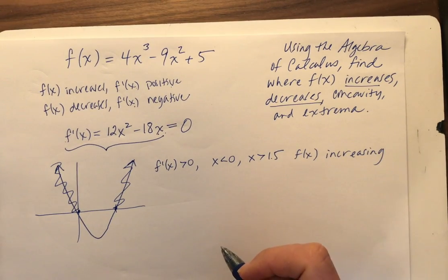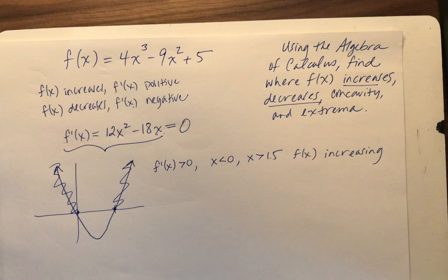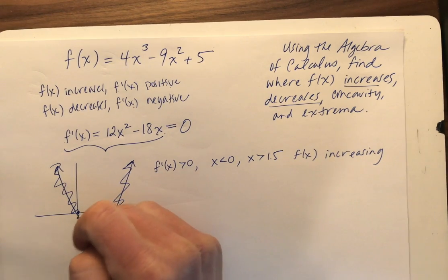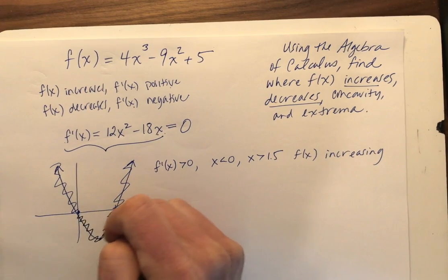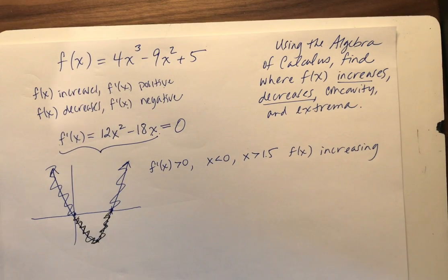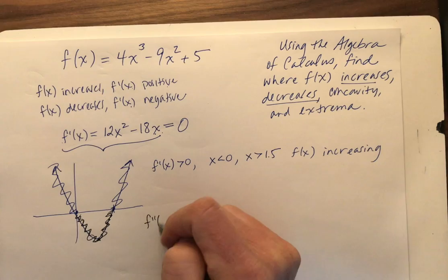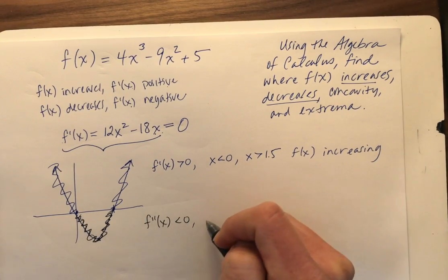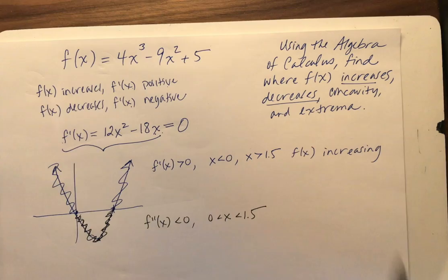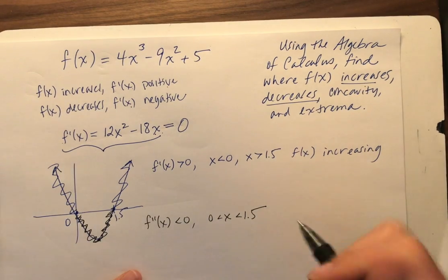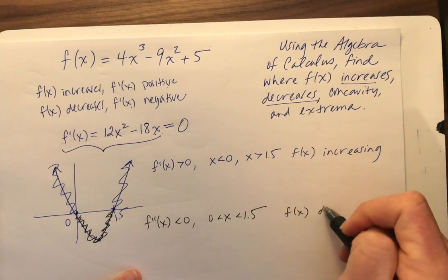Now I'm going to grab my black pen. Pretty excited about that first derivative and finding when it increases. Grabbing my black pen, squiggling here. Hopefully you can see kind of the difference there. Maybe that blue and black isn't the best idea. But let's work with it. Down here, f'(x) is less than zero. And that's when zero is less than x is less than 1.5, right? Because everybody with me, the calculator told me my zeros were at zero and 1.5. So that is where f(x) is decreasing.